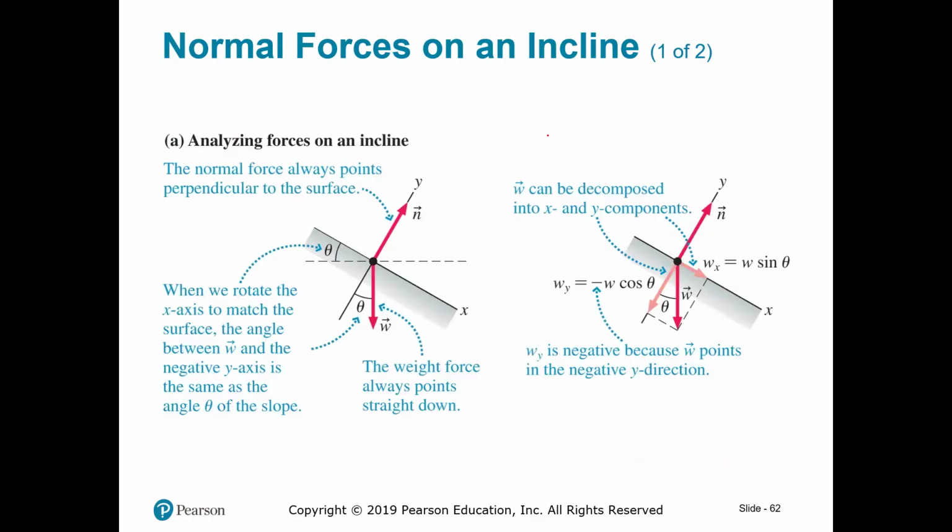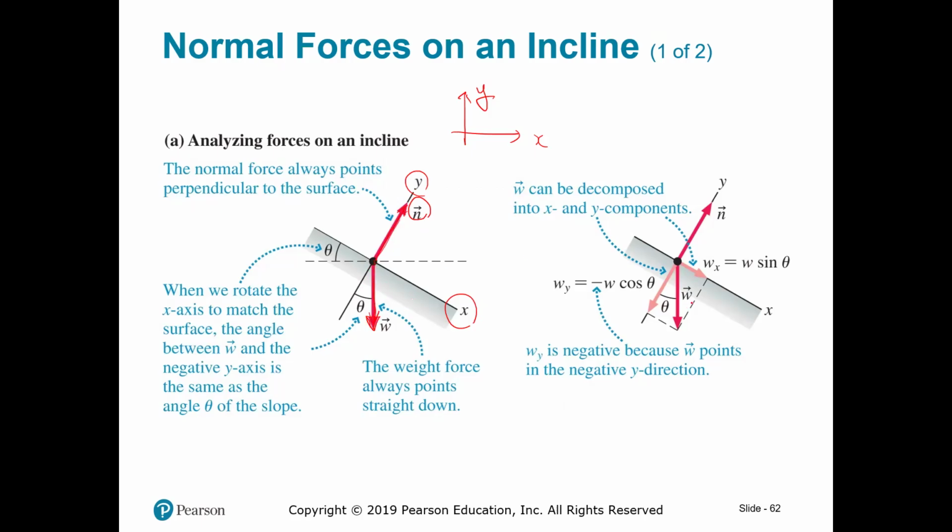And so, the normal force on an incline. For the incline case, the ramp case, the most important thing is you don't use the traditional coordinate system, horizontal x and vertical y. Instead, your x-axis is along the ramp and your y-axis is perpendicular to the ramp. Then again, your normal force is perpendicular to the surface, so it's along the y direction, but your weight is acting straight downwards.